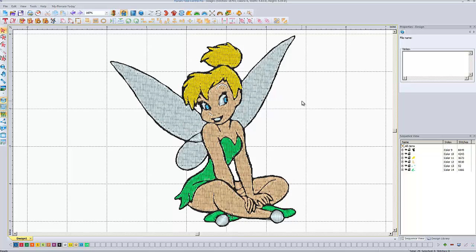So we do have a little bit of work to do. Not as much as if we had to trace the whole thing ourselves, but it's far from perfect. I mean, sure, could you sew it out right now and have it be recognizable? Yeah, but that's not what we're going for here. We want this whole thing to be as nice as we can get it.